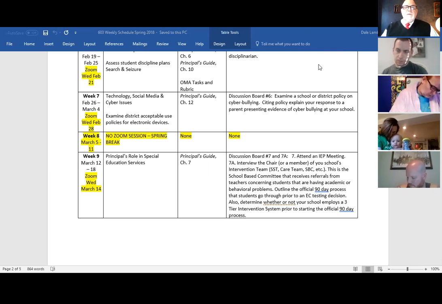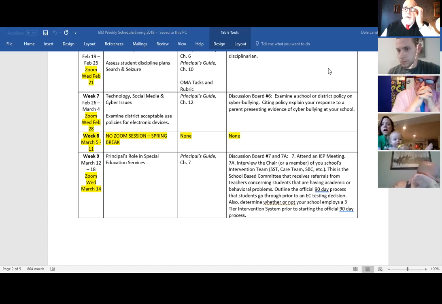Let me see what this question is. Should we do a 504 and IEP? I had an AP in charge of 504, special teacher in charge of the child's caseload. It's a good idea to do a 504 meeting as well, but it will follow the same process as an IEP meeting. Let me say that again. The 504 meeting will follow the same process as an IEP, but that would be a good idea to visit one of those and see what's going on there. That's from David. That's a good question.